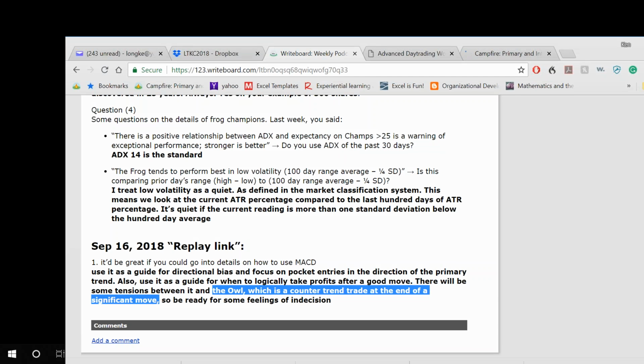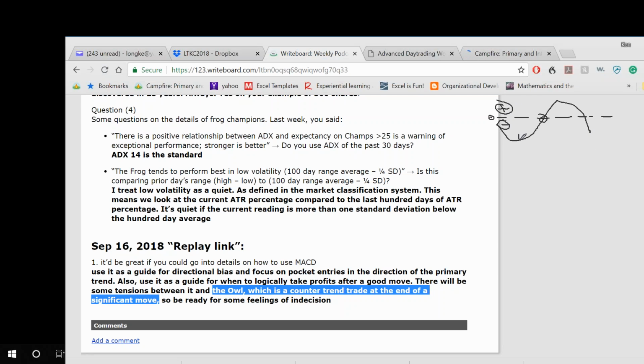between the owl counter trend and the continuation pattern, which is essentially the MACD histogram. Again, you'll see the MACD line at the bottom, that indicator, and it'll go like this, and then it'll go here, and then it'll go there. That's the zero line right there, that dotted line. If it's above that, we have a long side bias. If it's below that, we have a negative bias.